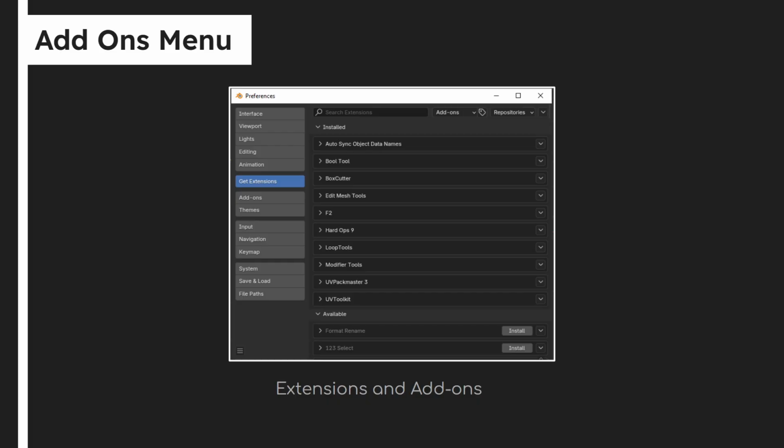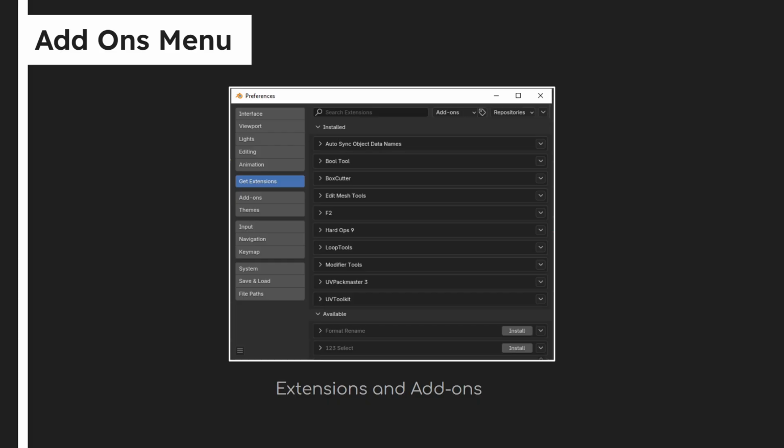If we go to Extensions, the first one I'm going to have you guys install is Loop Tools. So we had to type Loop Tools in that search extensions bit. The hardest part of this is just knowing what the name of the extension you're looking for is. Everything else is super easy. So I'd recommend starting with Loop Tools. Once you go ahead and install that, you'll see it pop up in the installed category, and then you have Loop Tools installed.